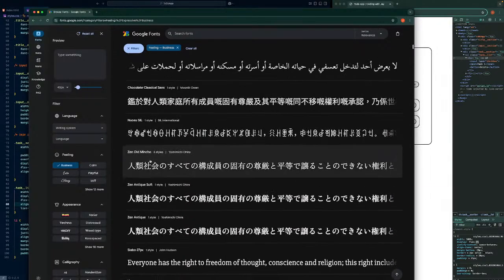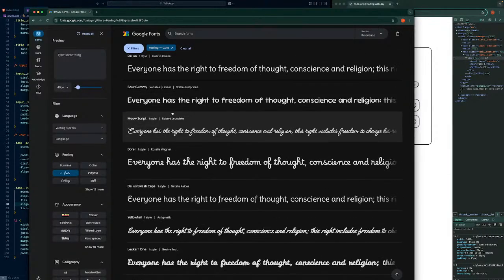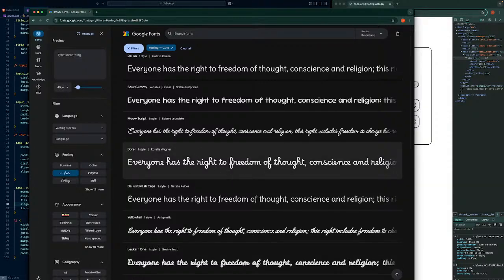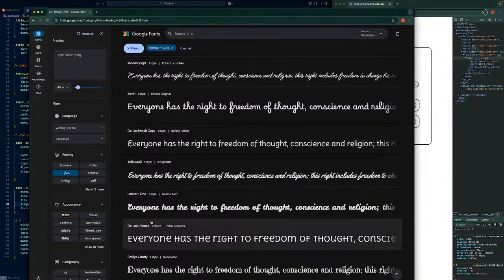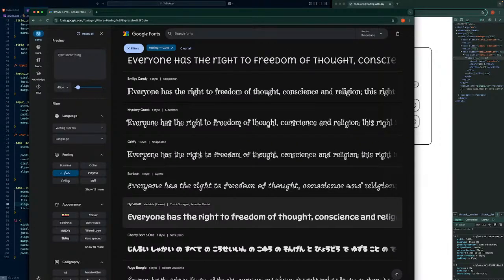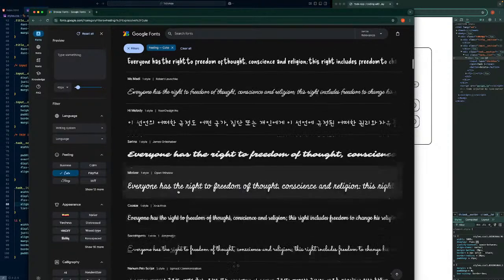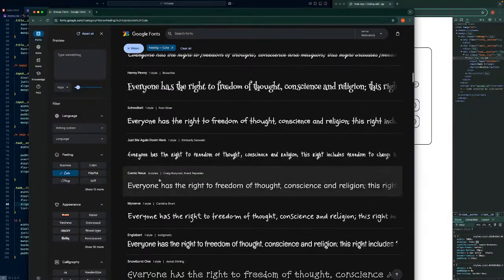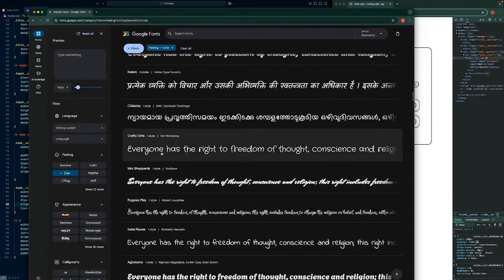Usually just kind of stick to Roboto or something, but let's see what they have. Picking a font is always the hardest thing of creating a web app.